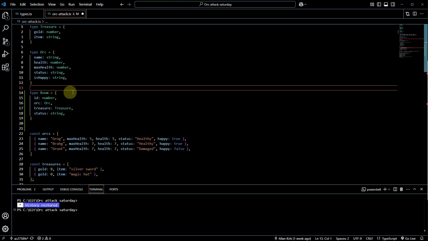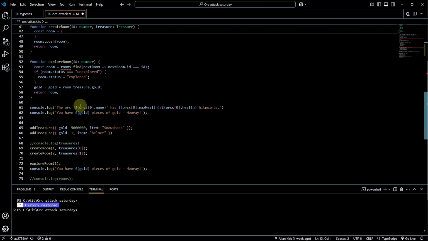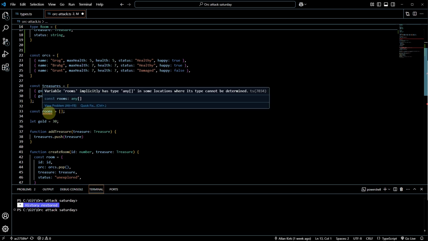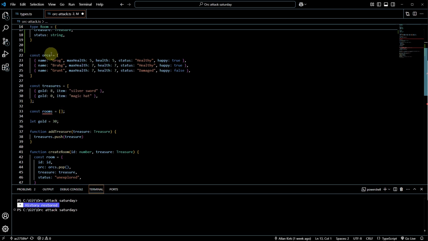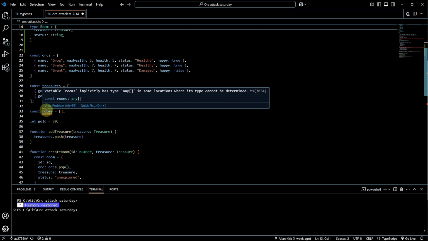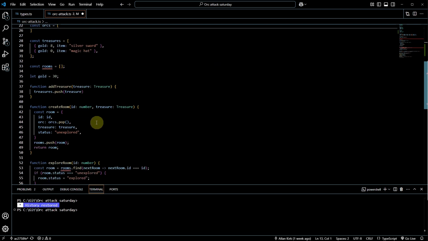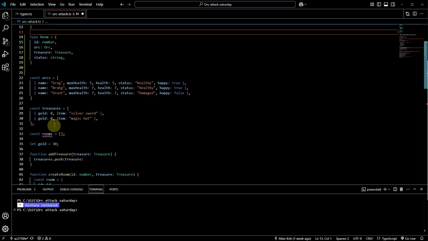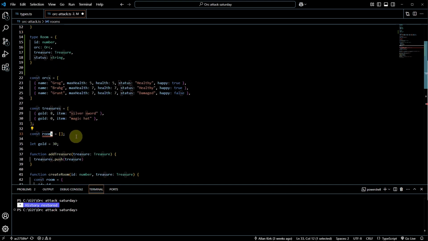We don't do anything with the room just yet. We have an error here about rooms, but just like with orgs, rooms is a list of rooms. Rooms is not a single room. I know it's a little bit confusing, but this plural S is important here.